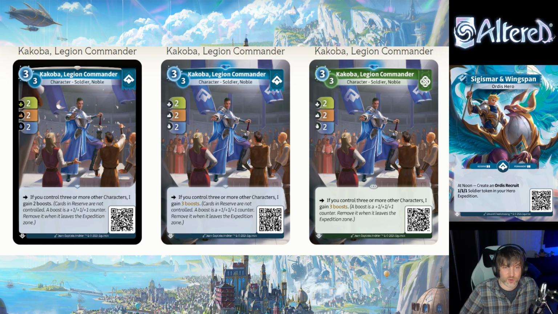Next, we have Koba. If you have 3 or more other characters, we get 2 boosts. So this is one of the other ways you get paid off for all these tokens I make, instead of having my own stats cards, is that you can make sure that Koba is enabled. And if you enable Koba, you're getting a 3 cost 4/4/4, which is quite fine.